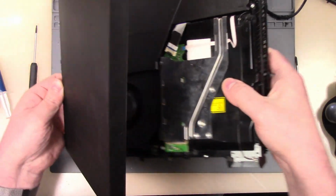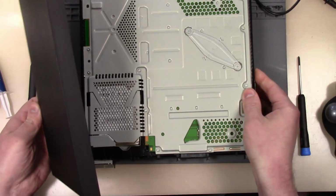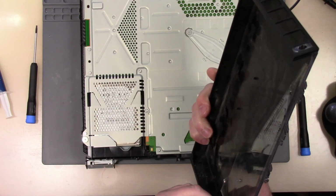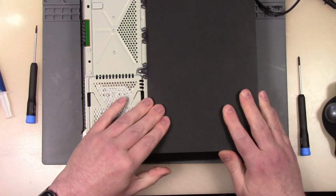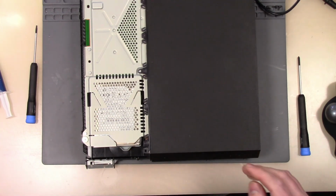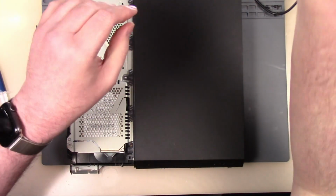That's the eject side, so I gotta go this way. There's where my power button is. So let's check that, make sure that's good to go. All right, so I want to make sure that power button works. So, all right, now we can hook it up here.